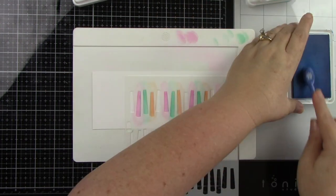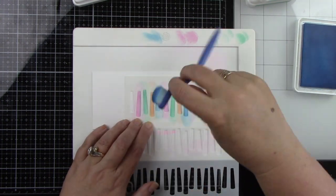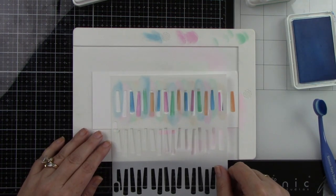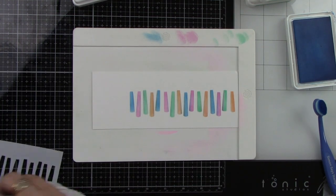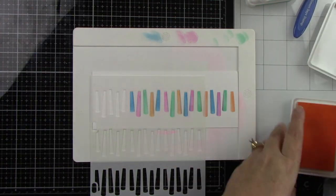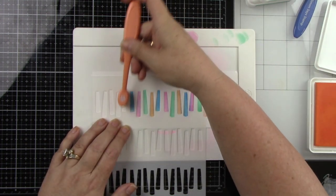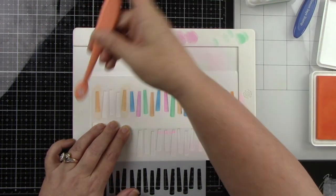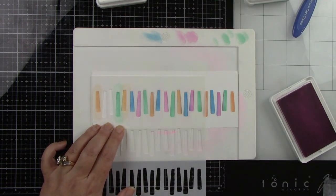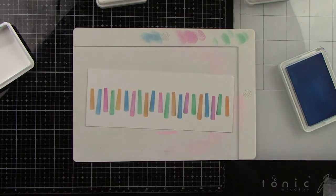Now I'm not taping off my candles, so some of the color kind of overlaps onto the other candles. If that bothers you, just use some low tack tape around each candle, but it really did not bother me at all. So I'm going to finish up this first row. As you can see, this stencil is large — you could do like a five by seven and have rows of candles, which is fantastic. But I just thought one row of all these candles on a slimline card would be a lot of fun. So I'm lining up the stencil again to finish out the row on the card panel, making sure it's lined up correctly and repeating my color scheme. I love these mini blender brushes because it's so much easier to get them into these little spots without over-stenciling.